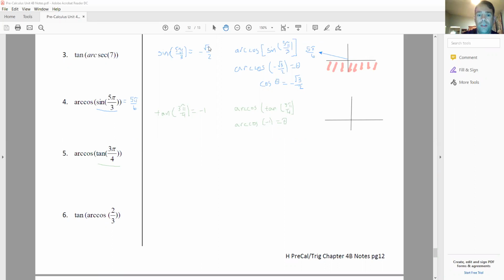All right, so arc cosine, and again, I'm not dealing with quadrants 3 and 4, so we're going to get rid of them. So from 0 to pi, when is arc cosine equal to -1? And we actually already had that one right here at pi. So that means that this right here is pi. So cosine of theta equals -1, theta equals pi. Got to change my width back. There we go. So this whole thing is pi.